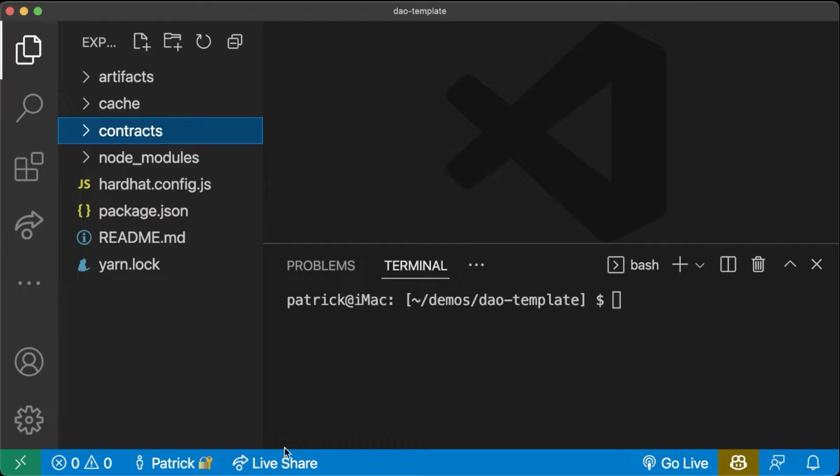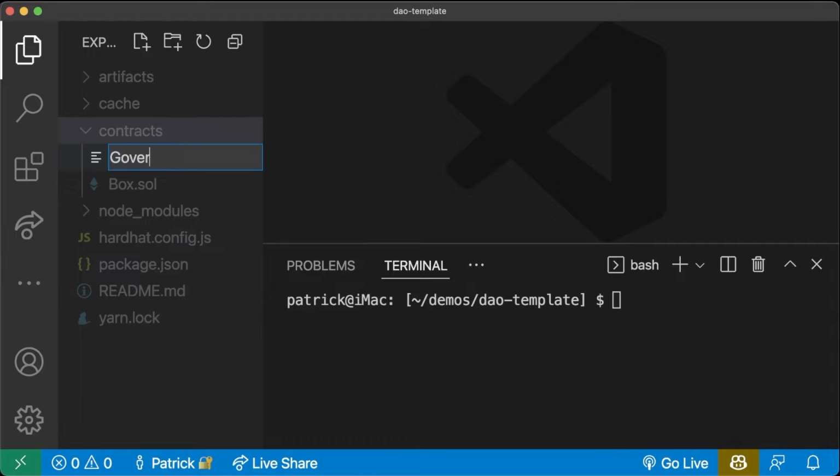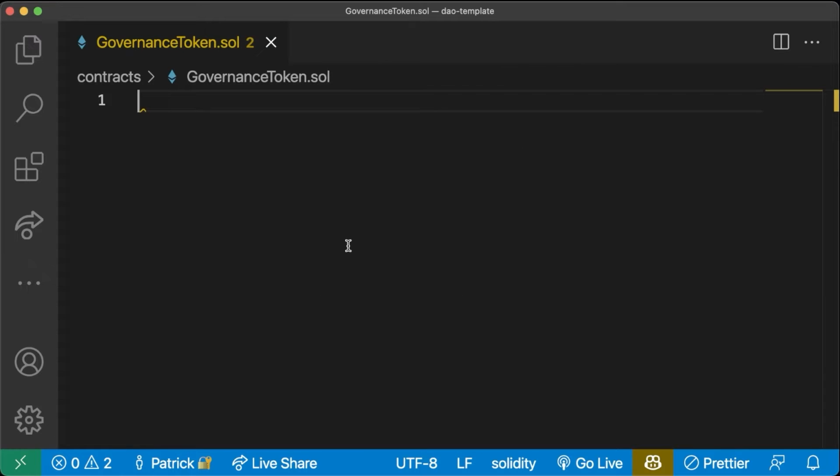Let's create the governance part. What we're going to be working with to build this governance platform is we're going to be building it off of an ERC20 standard. So you're going to get an ERC20 token, and that's going to be the token that you get to vote with. So let's create a new file called GovernanceToken.sol. This is going to be the code for the token that we use to actually vote. Now we're going to create a normal ERC20 token, and then we're going to extend it to make it governanceable. And you'll understand what I mean in a second.